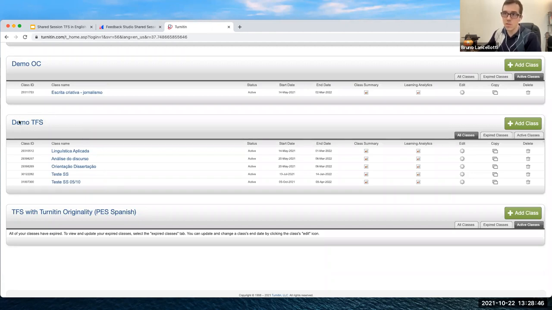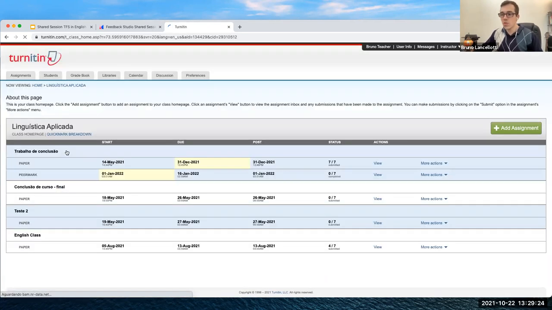You're going to have your institutional account or sub account, but it doesn't matter because it's a department, it's the name of the institution. It can be anything like that, but you're going to be inside this environment. And inside this environment, you're going to be able to create as many classes as you need to. So there is no class limit. You can create classes, and then within your environment, you're going to create your students roster, right? So I'm going to go to one of these classes here, which is linguistics, and I'm going to go straight to my English class assignment.